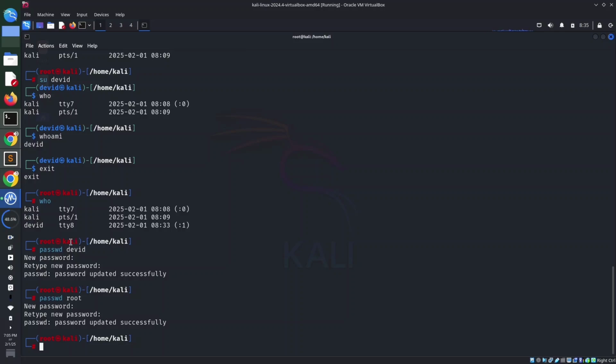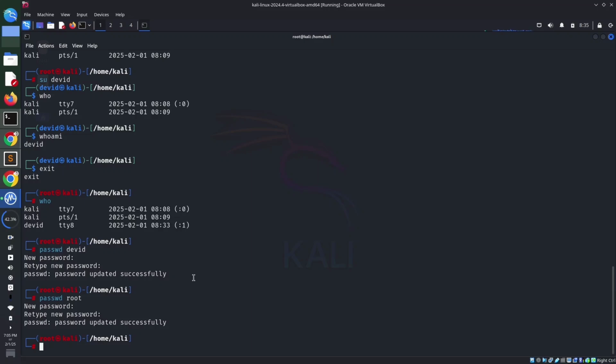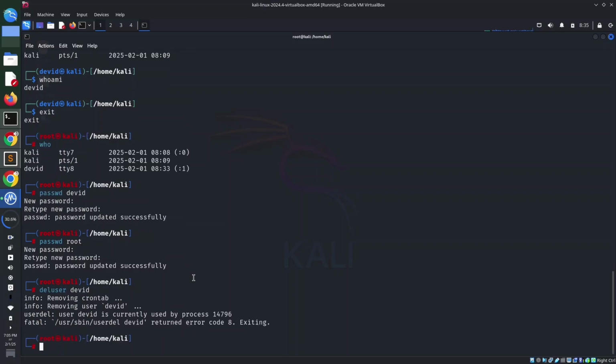Now I want to delete this David user, but I cannot delete until they are logged off. When I run deluser David, you can see the user David is currently used by a process, and this is the process ID, and it returns an error code because David is still using the system.